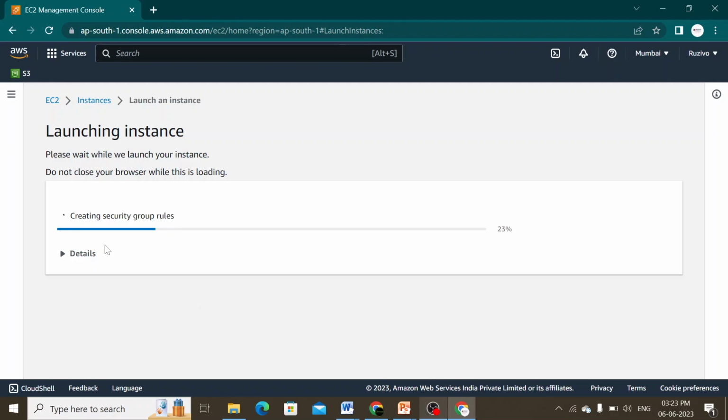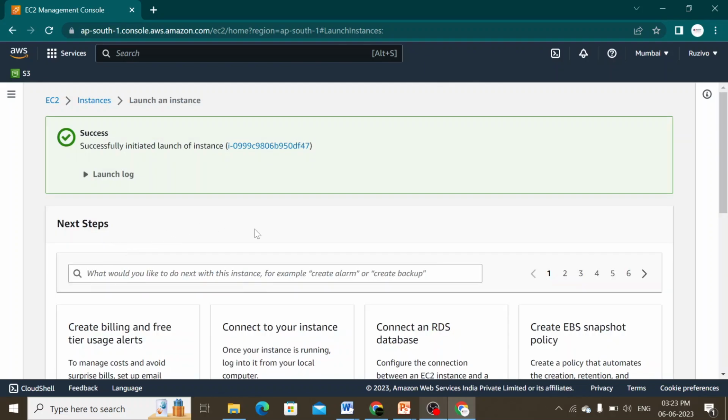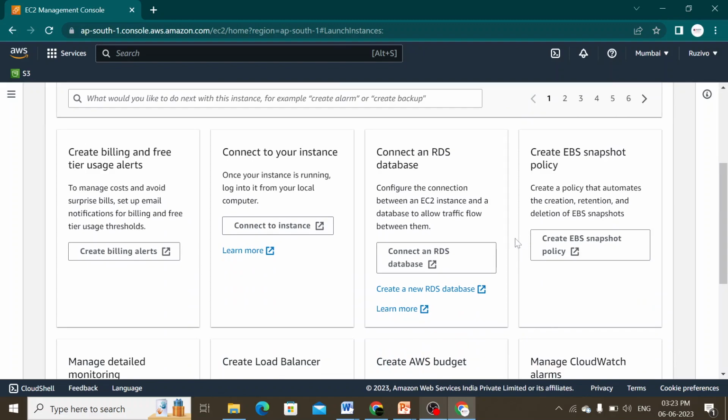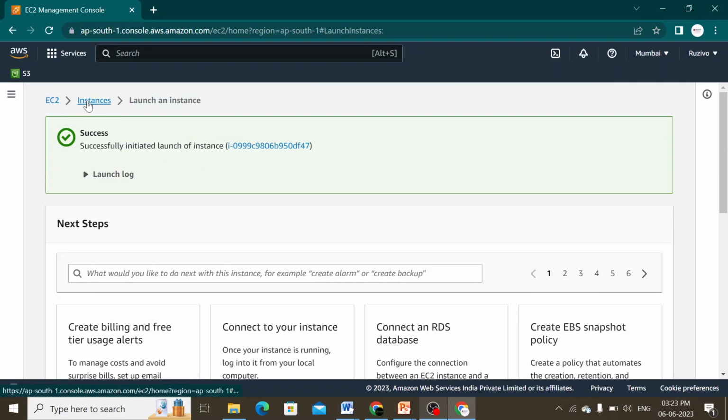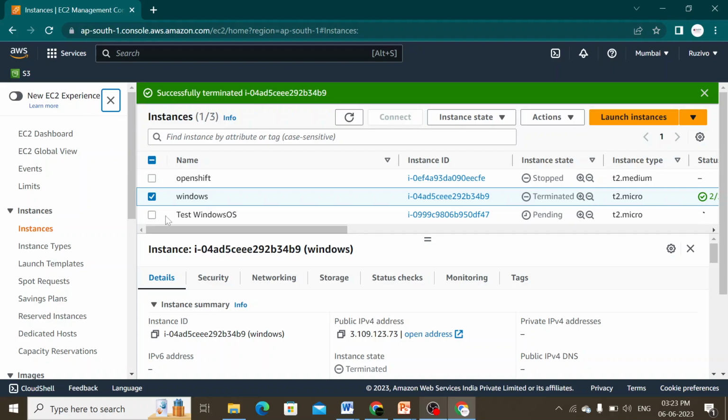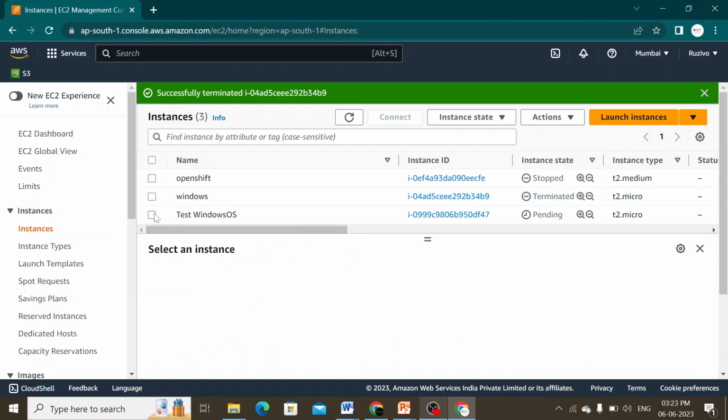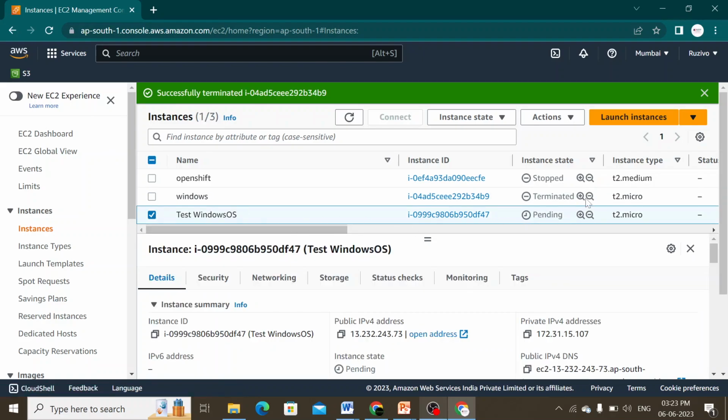Okay, it's quickly starting up all the needed information to launch the instance in EC2. Let's quickly check what is going on with our test Windows OS. Right now it shows pending, and it's already allocated an IPv4 public IP address and an IPv4 private IP address as well. So we'll just wait for the pending operation to start.